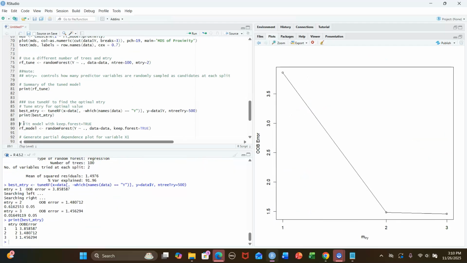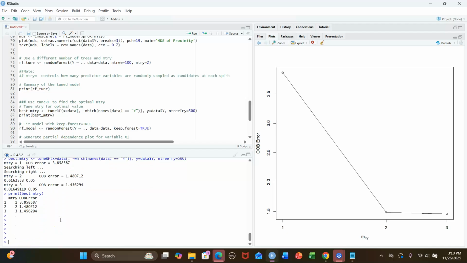And then we can print it out, and you can see here at 1 the error is pretty large. The OOB error is 3.85, and then when mtry equal to 2, it went down a lot to 1.48. Even if you go to mtry equal to 3, it didn't go down a lot, which is 1.45. So it looks like the optimal mtry value is 2, which we were lucky we just used in the previous model fitting.